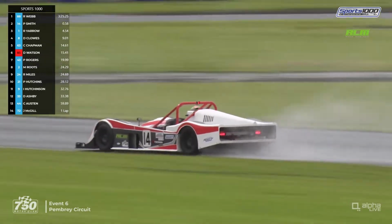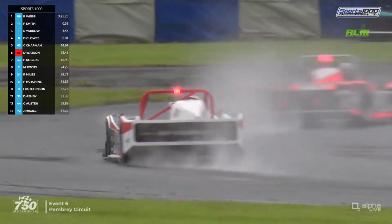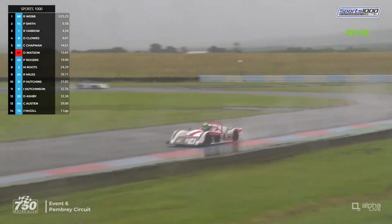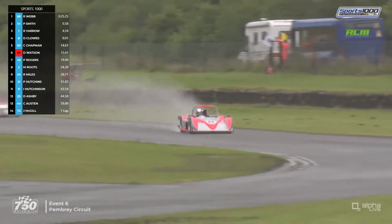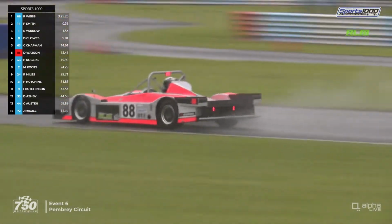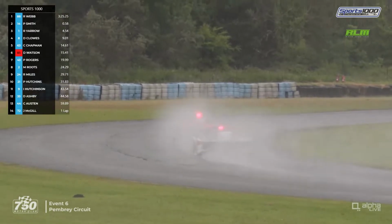Meanwhile, we've got a safety car here at Pembrey, Johnny, and I think that is because of the Jonathan McGill car that is off up there at Brooklands. I think it has to be, yeah, for the Doncaster driver in the Spire GT3, nosed into the barriers. Because these cars are very svelte, they have a low-slung front splitter, there's a danger that car could have gone underneath the tyres, so they need to make sure that Jonathan's okay and that the car can be recovered.